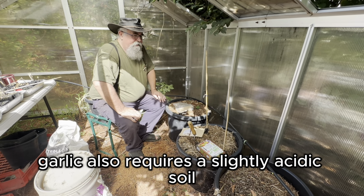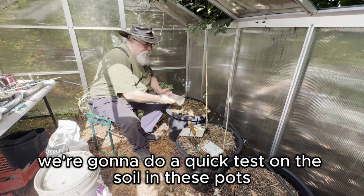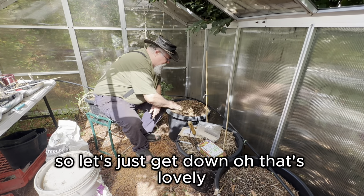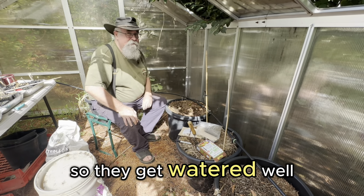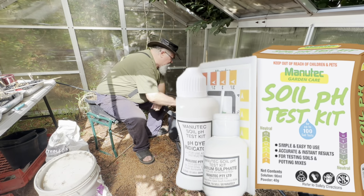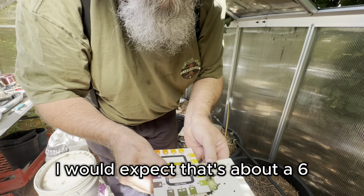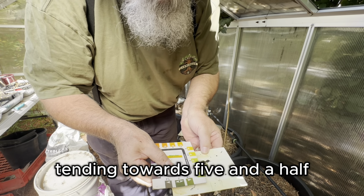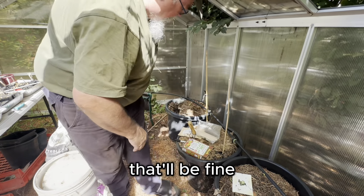Garlic also requires a slightly acidic soil. So we're going to do a quick test on the soil in these pots and adjust if necessary. So let's just get down. Oh, that's lovely. One of the other things we're doing is also fixing up the sprinklers so they get watered well. My trusty soil pH. I would expect that's about a 6, which is pretty neutral, tending towards 5.5, but certainly not up in the alkaline stage. So I think we'll leave that alone. That'll be fine.